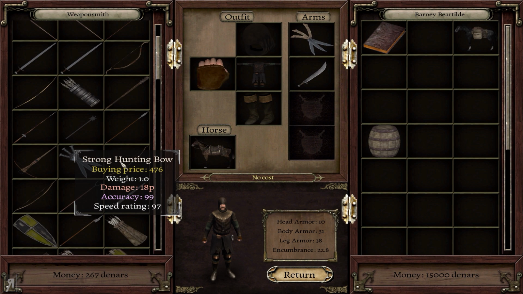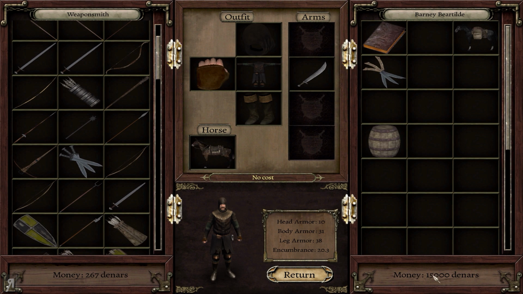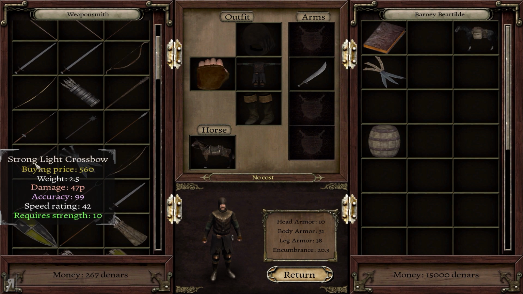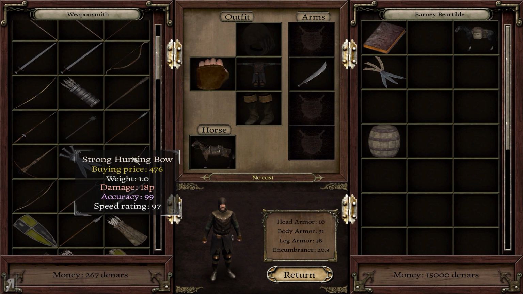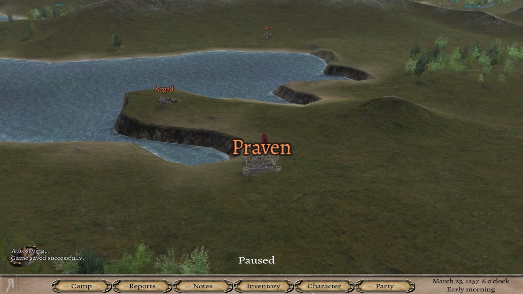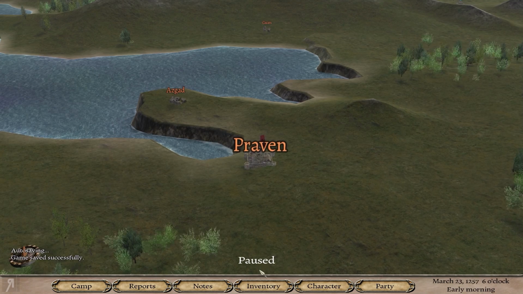I guess I'll have to maybe purchase something like this, because here's the thing. When you start as a Bandit Leader, you have 15,000 dinars to start with, which is pretty crazy in my opinion. And I'd love to get Power Draw 4. Do you think I can actually even do that when I get to the next level? Let's take a look. No. I need 2 more levels to be able to do that.